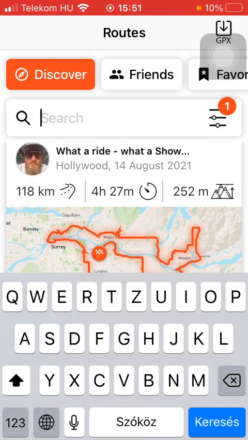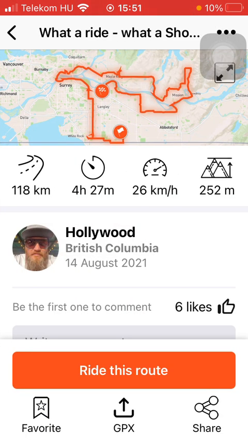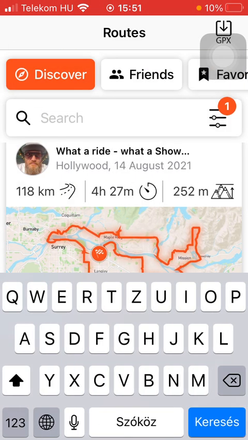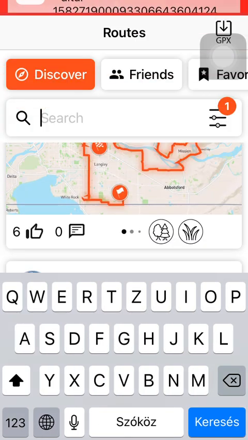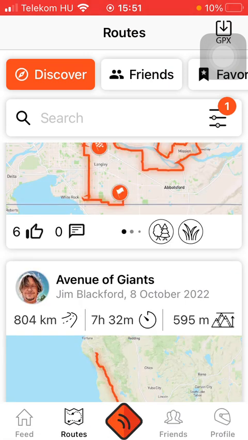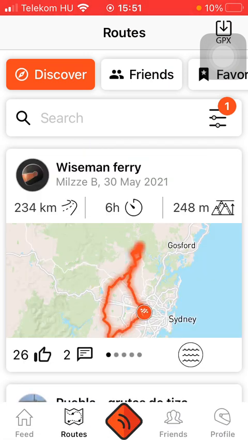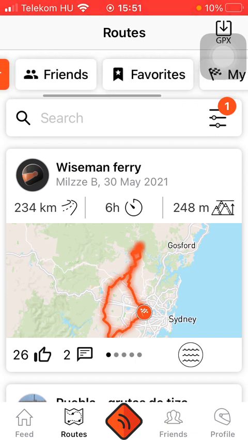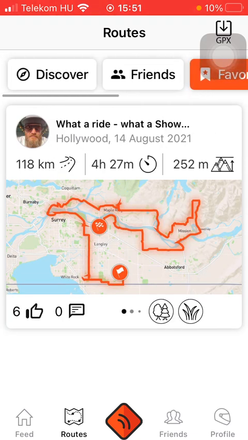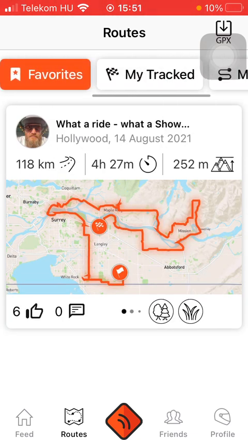After finding one that you would like to save for later after checking it out, tap on this favorite button down below in the left side corner of the screen. Then go back and tap on the profile button or the routes button. So stay at this section and just slide to the right side at the top until you find the favorite button at the top. That's the third one, and here you will be able to find your saved routes.